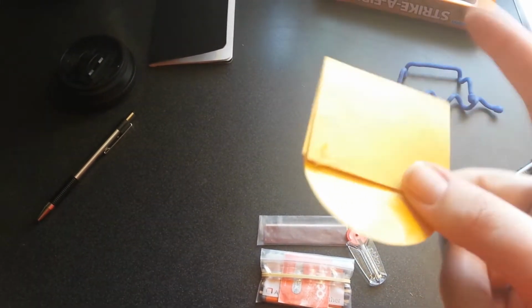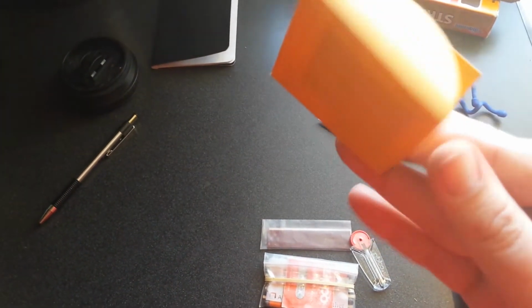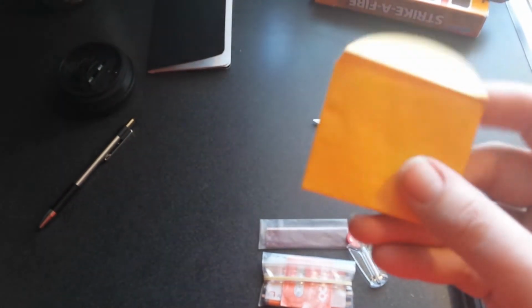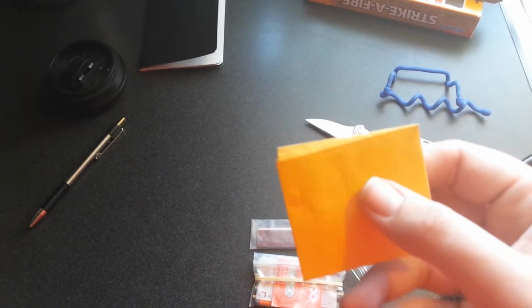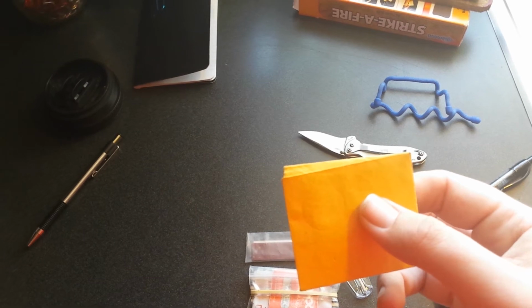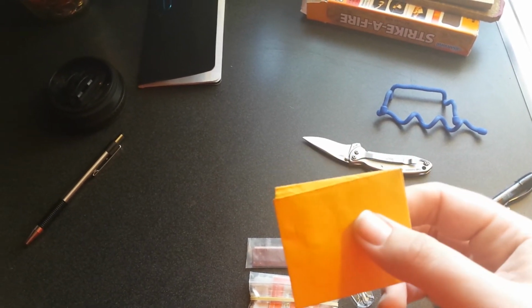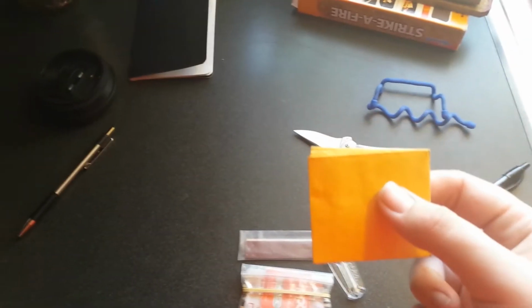I'm not going to bother taking it out of here. I just put it in this little tiny manila envelope I had to keep it from getting creased. But it's what's called a forever stamp, and apparently they release these every so often, and the stamp is good forever, indefinitely.